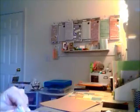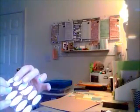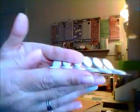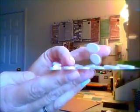So these would be perfect on a scrapbook page or a mini album if you're wanting to close up a certain part. Look at how thin these are. And that is both pieces. That is both pieces of the hook and loop. That is the thinnest I have ever seen.